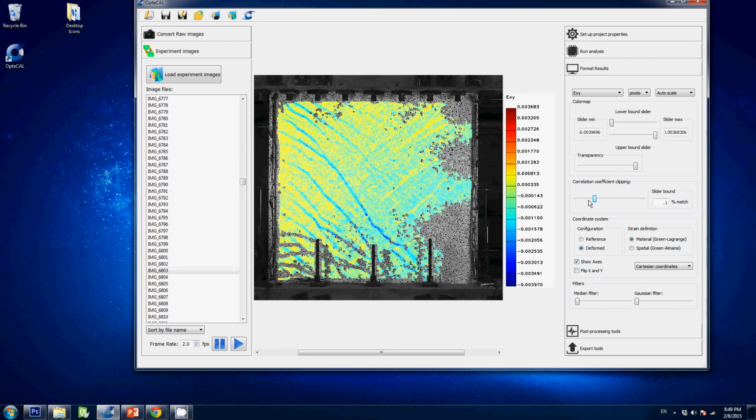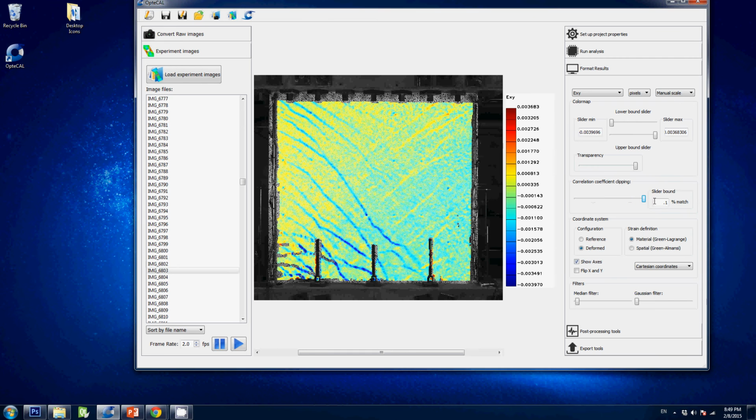So what I'm going to do is move that slider until I see an autoscale that I like. And then I'm going to switch to manual scale. So I'm going to keep these values now and bring the slider back up. Here we go. And I can even bring it back up to 2%. And that's a very quick way to set your manual scale to reasonable boundaries.